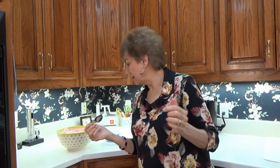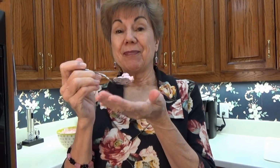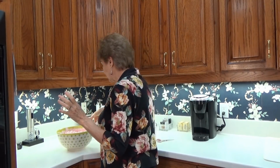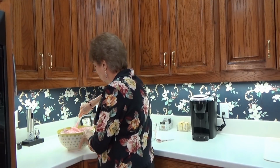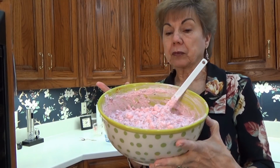Mmm. I am telling you, this is better than coffee, you guys. It is delicious. It's very tart and sweet and nutty. Mmm. I can't quit eating it. It is just awesome. So, I'll clean up my bowl and make it pretty.